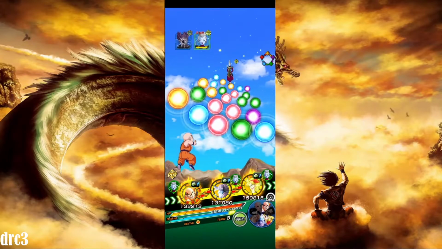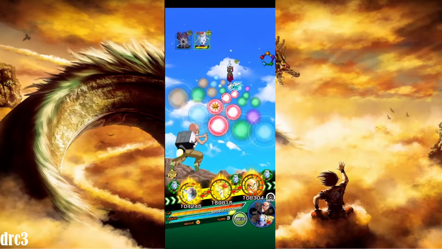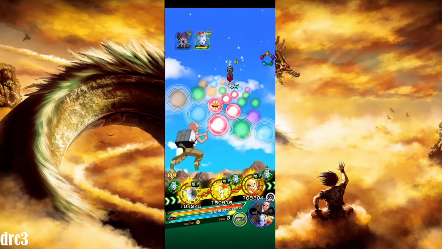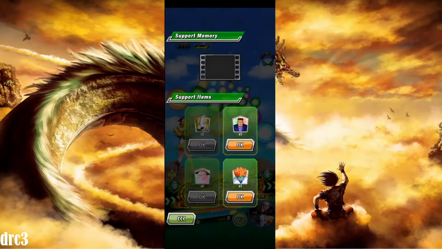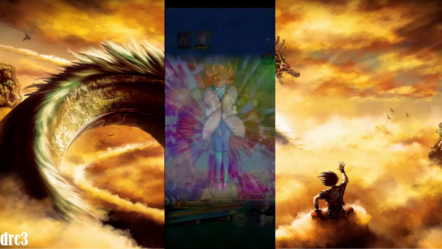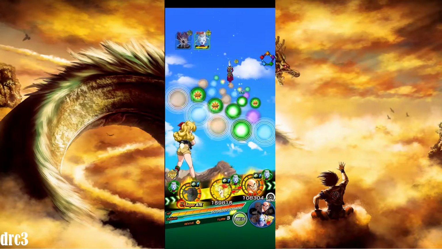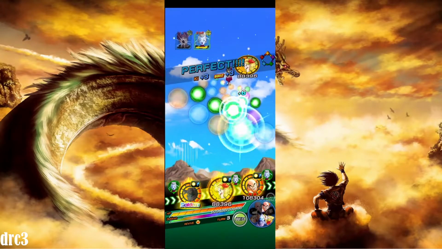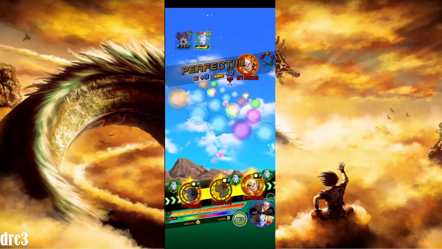Red stage. Alright, so we're going to switch it back to Roshi. Let's see if we can... Yep, we can just get his ultimate super attack. That's going to give us the Dokkan attack. We are coming to the last phase, so we're just going to give a little bit more damage reduction just in case Whis decides to do something dumb here. Alright, we're going to give that to Launch. And then finally, Krillin's ultimate super attack.